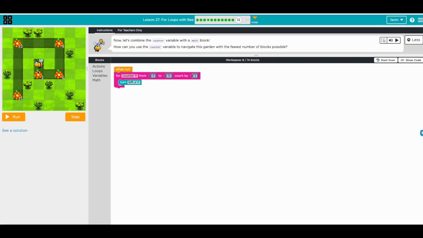So suppose for the first one, 3 divided by 3 is 1, right? So 1 looks good. For the second one, 6 divided by 3 is 2. So 1, 2, good. For the third loop, 9 divided by 3 is 3. 1, 2, 3. Awesome.